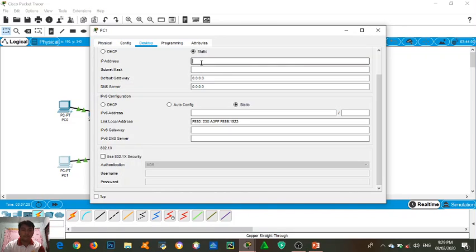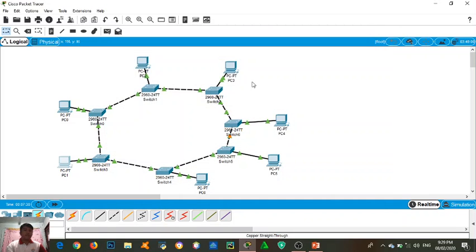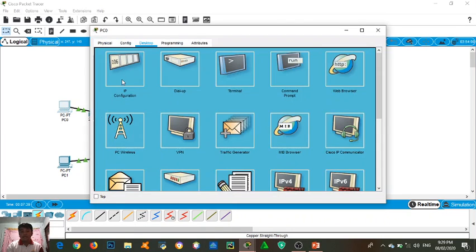Okay, sorry. 192.168.10.7. That's what I said a while ago. Then we already put in our IP addresses, and now let's start pinging.